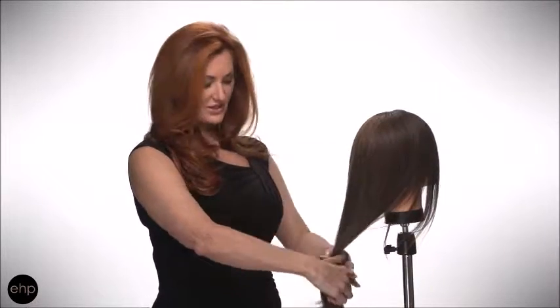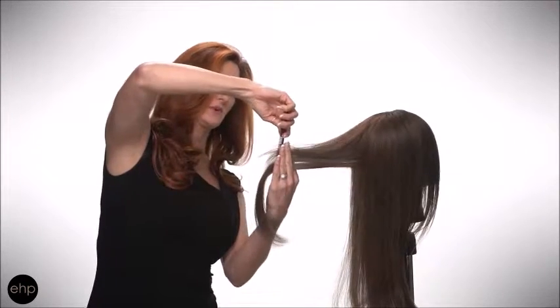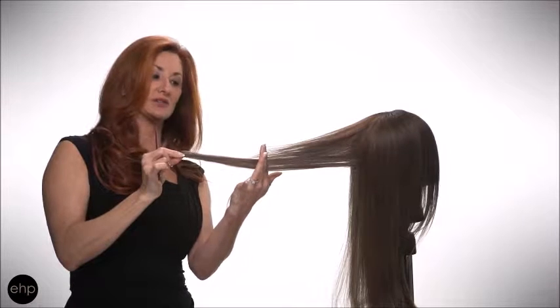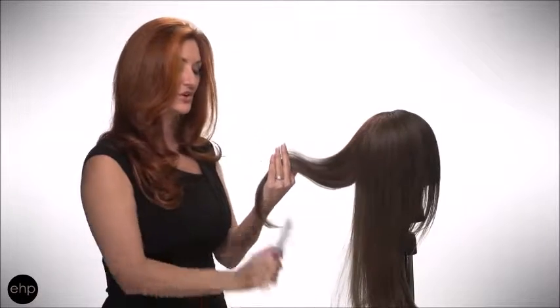This application was done with 16-inch hair, all 16-inch hair. And the head that I showed you a minute ago had the different layers in it. So if you look at this, with it only having the one length of hair in it, there's a whole lot more hair to actually cut and a lot more work involved in this type of cut. I'm going to go through this and show you how to blend all this later, but wouldn't it be nice if you could just put the different layers in?